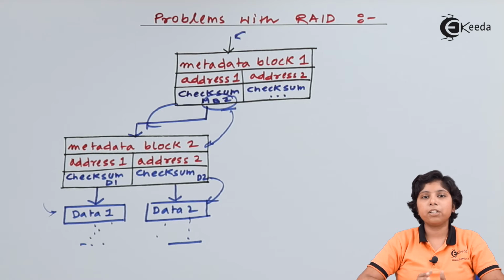Now the extra overhead of containing this checksum and computing it will definitely be overlooked because of the faster access and recovery of ZFS over the RAID level implementation. Another type of problem related to the RAID level implementation is the reliability issue. Say suppose we have 20 disks on a particular memory system. Now we are dividing them into 5 sets of 4 disks each, and each set is implemented with RAID level 5, that is a block interleaved distributed organization.